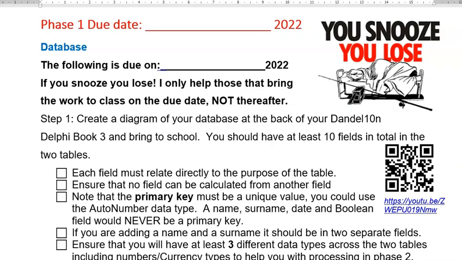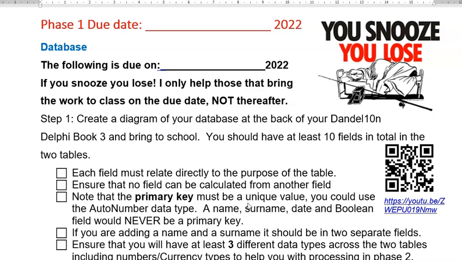As in my books, I explain short sections at a time. I don't try to explain the whole PAT in one go. So we start off with a database, and I'm not going to explain to you all of these details. There is another video explaining what to do here. But in preparation of this lesson to explain to them how to design their database on paper, I sit at home and I come up with a few of my own ideas.